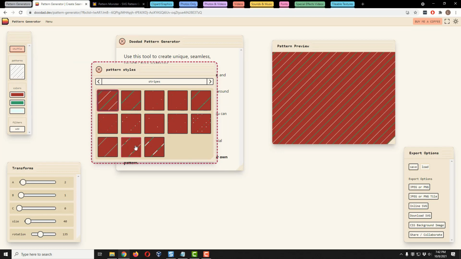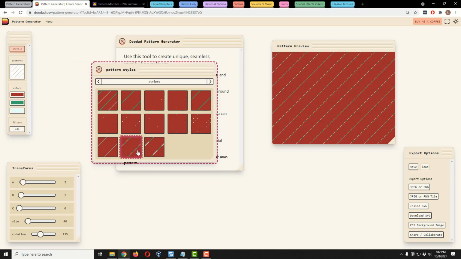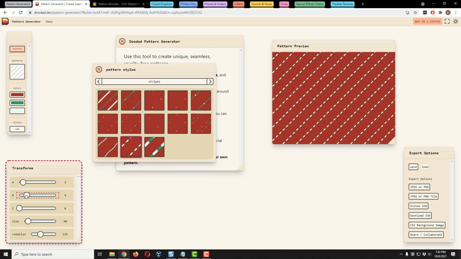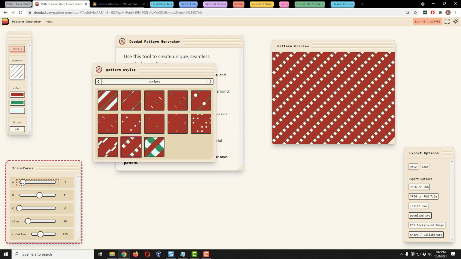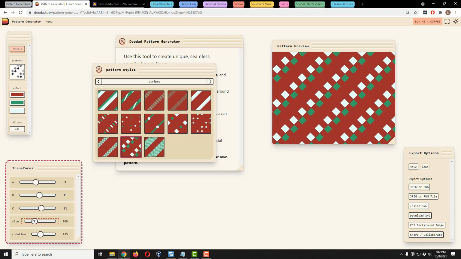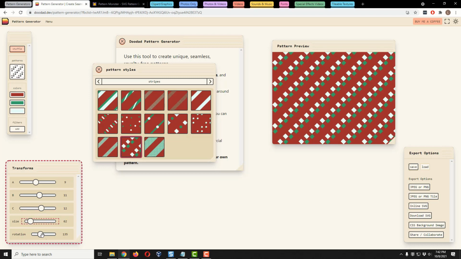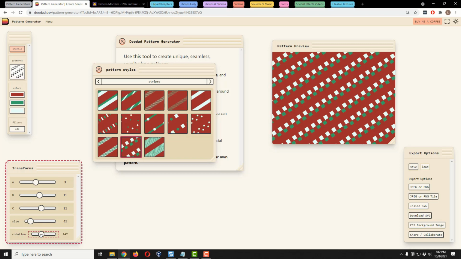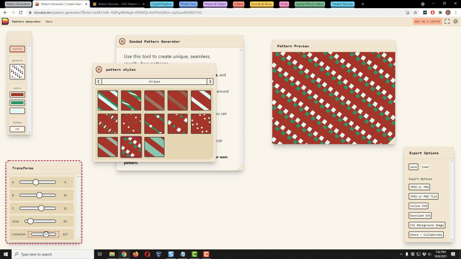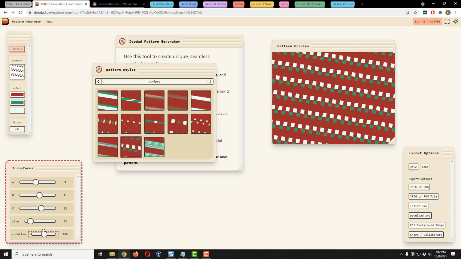And there's a variety of different patterns that you can pick over here. And by the way, these patterns are adjustable. We can use these little sliders down here in order to adjust the patterns and make them unique to however we want them to look. So you can really customize these any way that you like. You can increase the size. You can rotate them. So right now we're about a 45-degree angle here. We can make them straight this way or straight horizontally, whatever we want to do.